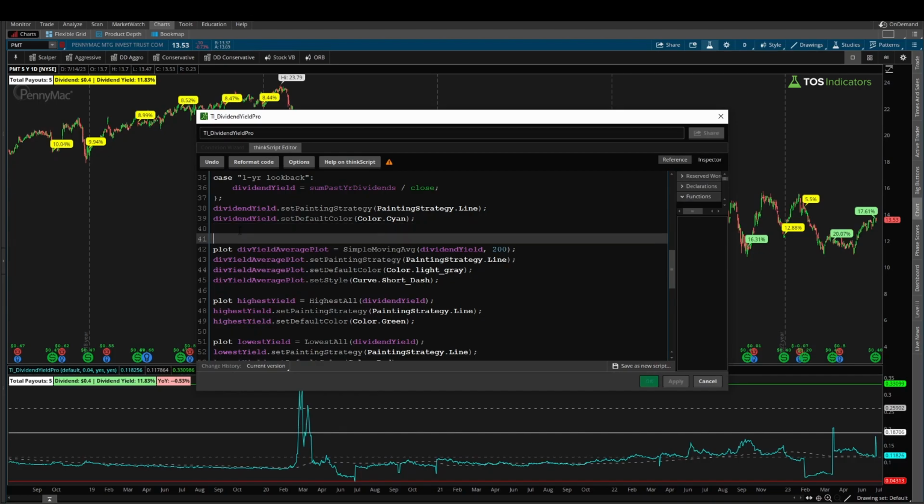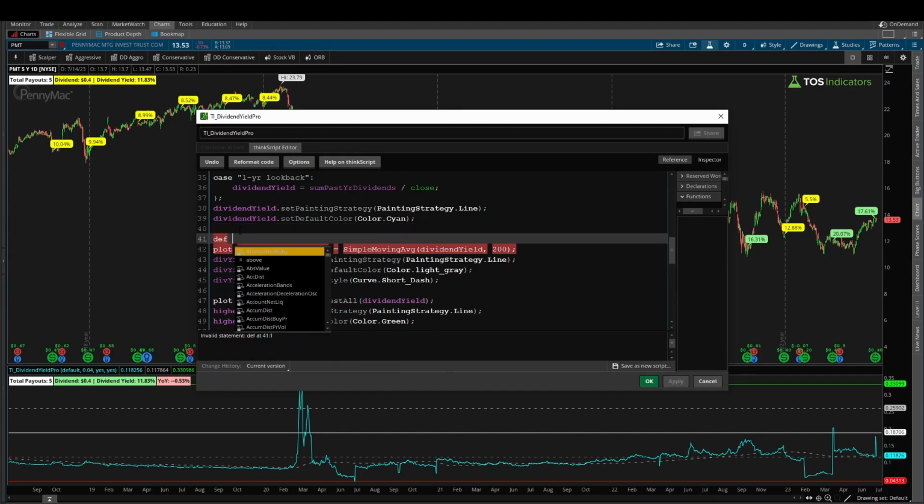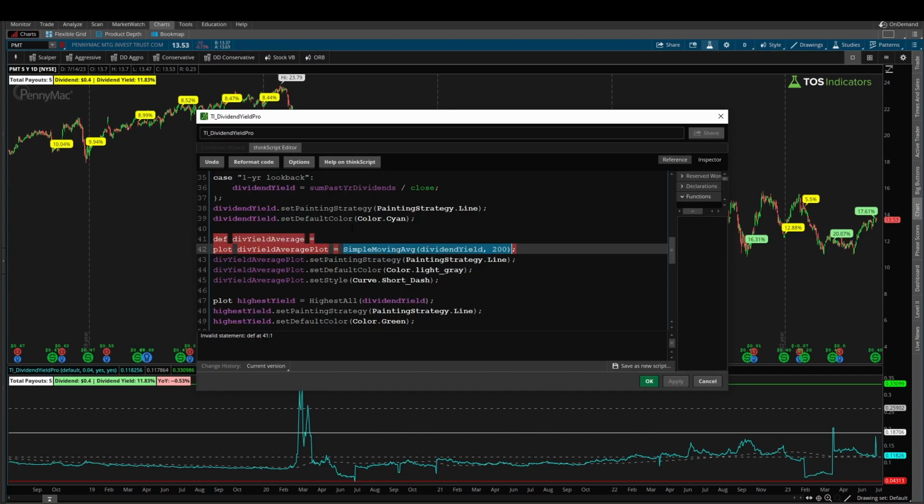And now above this, we'll add in one additional value, which is called, say, div yield average. And here we will always set this value equal to the simple moving average of 200.